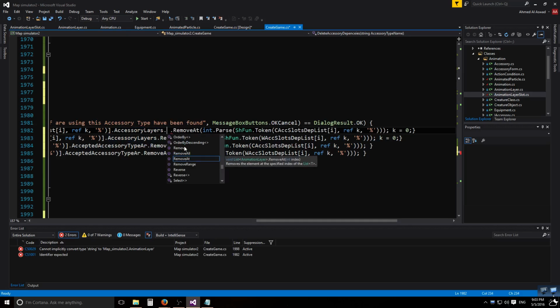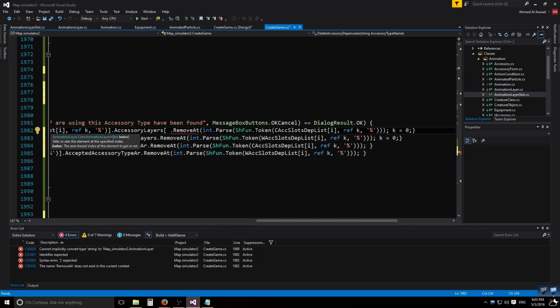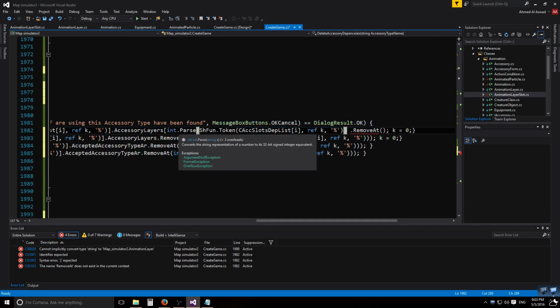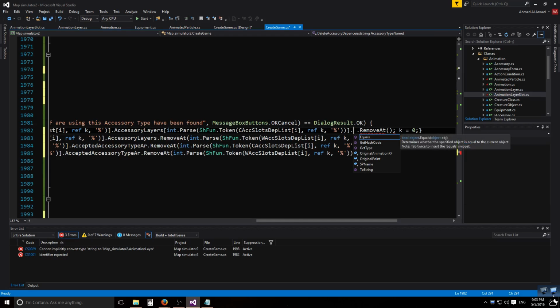So this thing, see, has an order. It's the layers order. And the number is this one. This one has accepted types.